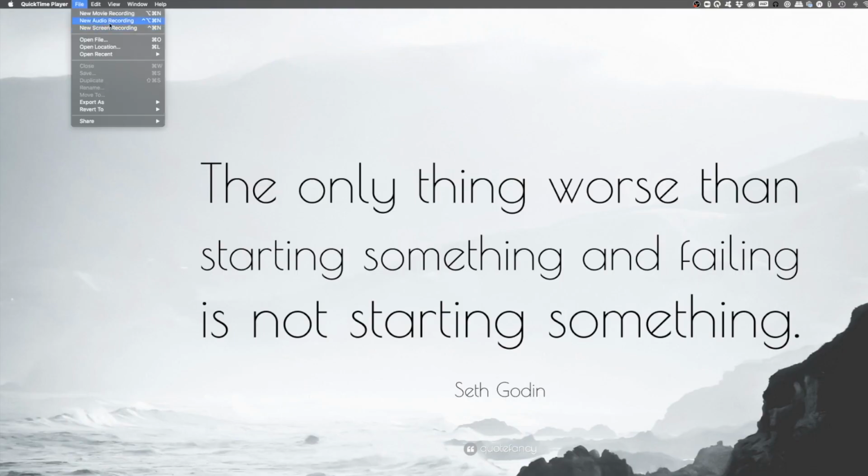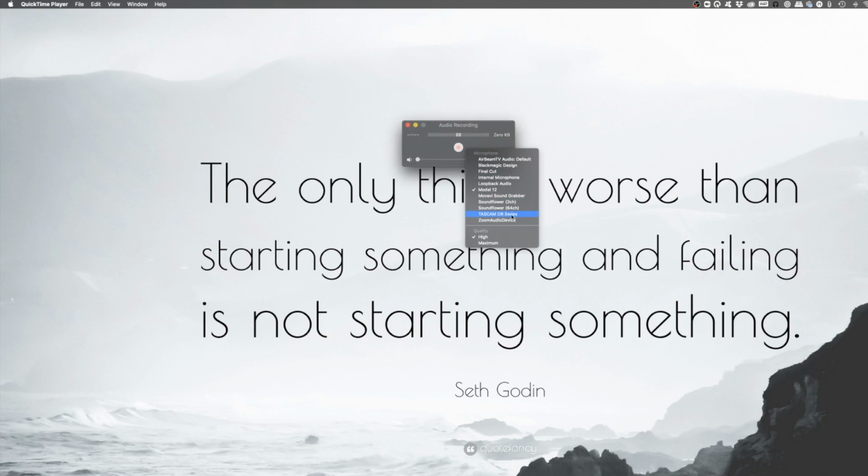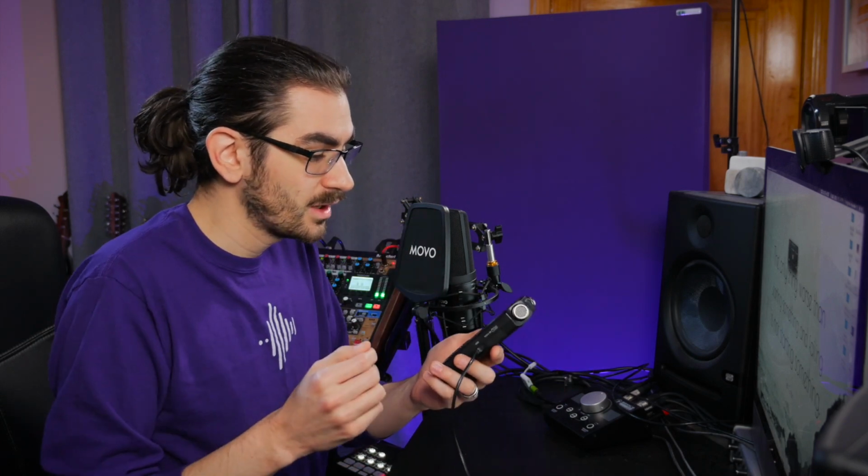Now in the computer, we can check to make sure that we are actually connected and able to use the DR05X as an audio source by opening something like QuickTime. Many people do not realize that QuickTime actually has an audio recording program. So just hit new audio recording in QuickTime, hit the down arrow, and switch to Tascam DR series. Just like that, you can see that my tapping is in line with the actual QuickTime audio recording. That tells me that we are actually using this to record, which is great.